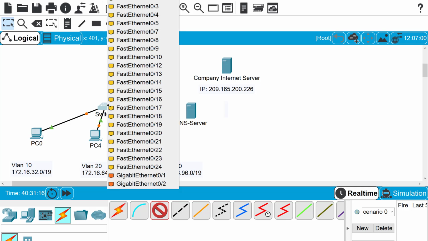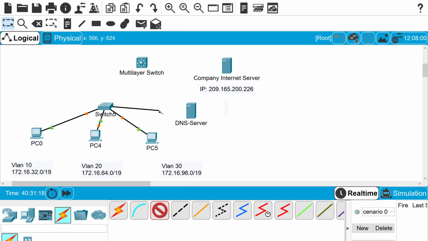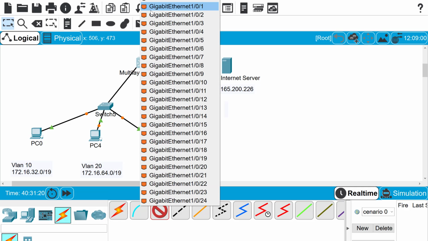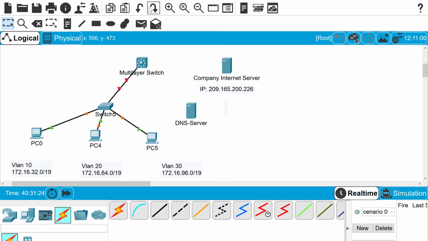We're going to go into our G0/2 and we're going to plug him in. Let's put him right at the very beginning of our piece here. We'll put him at 0/1. Now, as you can see, it's currently down right now because we have to code this thing up yet. Okay, so right now it's just a straight through cable running right into that piece right there.